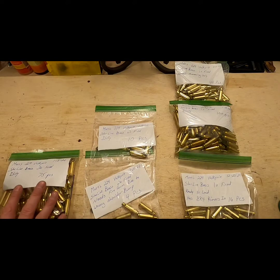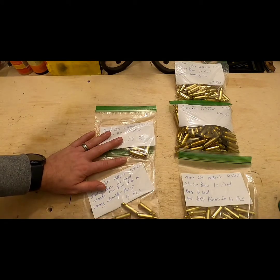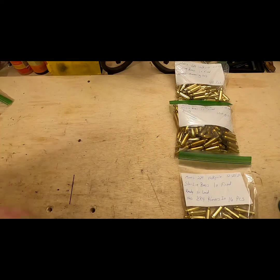These two bags are twice fired, this bag here is three times fired, and I'm going to leave that alone and pull it off to the side. I don't like having brass at too many different variables, especially differences in how many times it's been fired, because once-fired brass versus three-times-fired brass can have inconsistencies due to primer pockets wearing out, not being tight anymore, and weakness within the brass itself. So I'm not going to be using the twice-fired stuff either.